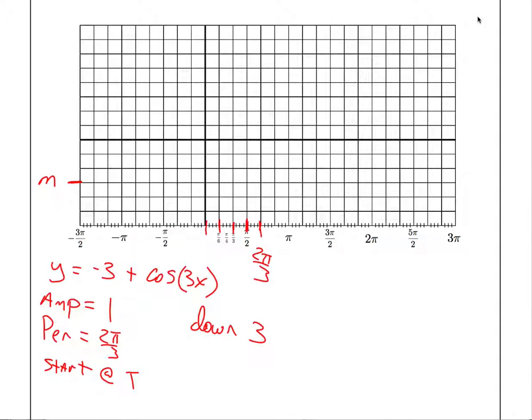Okay. Then how much do I go up and down to get my top and bottom? 1. I go 1. So that means my top is right there, and that means my bottom is right there. Everybody with me? Okay. So now, this start did not move, so we're still on the y-axis. So I'm still there, and it tells me I have to start at the top. So that means my first point is right there. So make sure everybody's with me on how we know that point is right there. Everybody good with me?